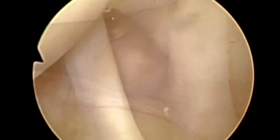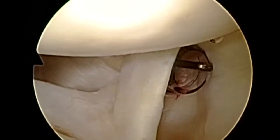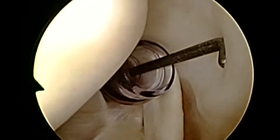We're going to show a quick case of a capsular release. This is a pleasant 42-year-old female who injured her arm in a fall. She actually had a mid-shaft humerus fracture that was fixed surgically.